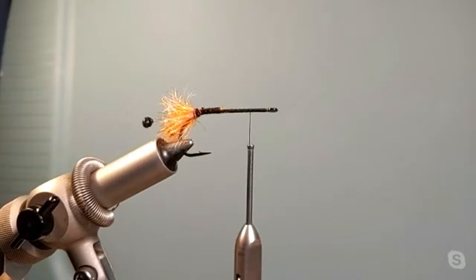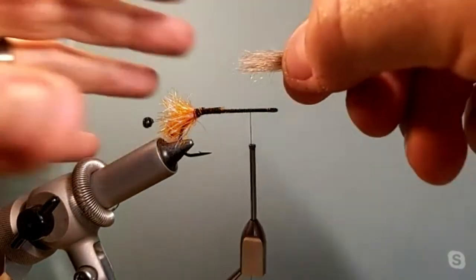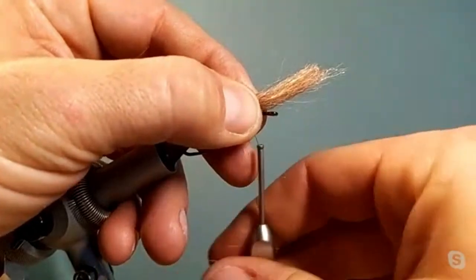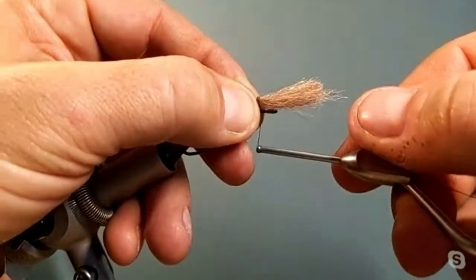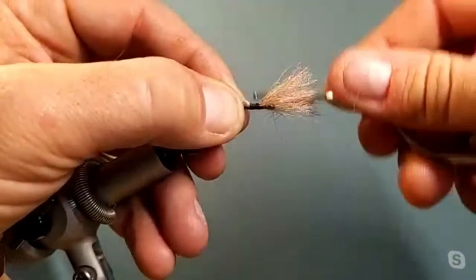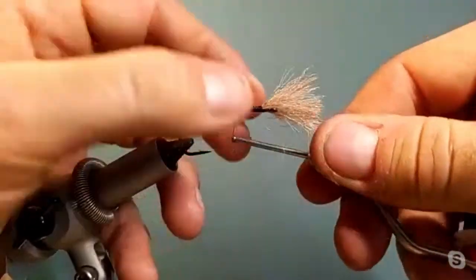Bear with me. All right. So you're going to tie it in. It's going to be a little messy to start, but you're going to trim it to shape. You want it to go past the hook eye about half a hook shank length. Pinch it, and you want to make sure you continue to pinch while you throw your loose wraps around and you pull down. That way it rides on the top of the hook shank. You don't want it to spin around the shank. You do want this to be all just on the top.